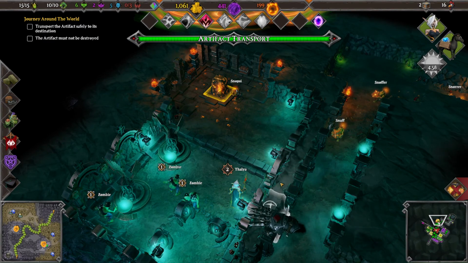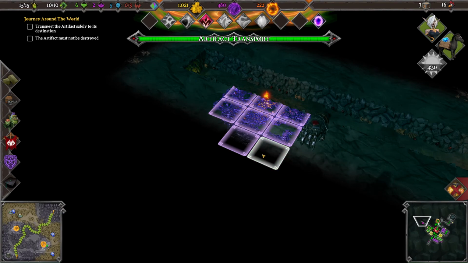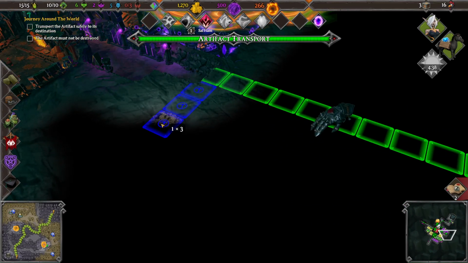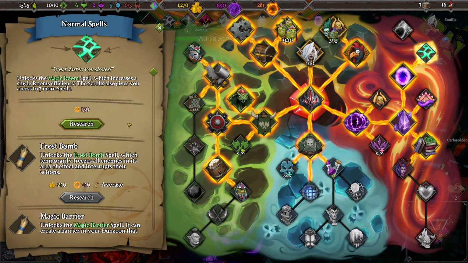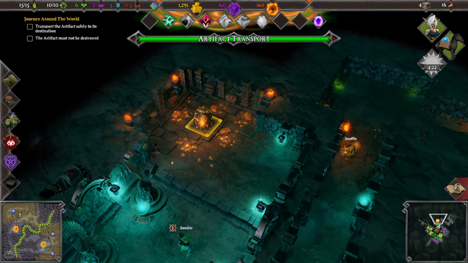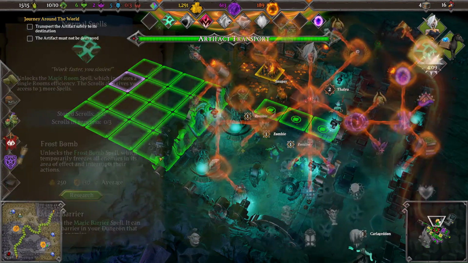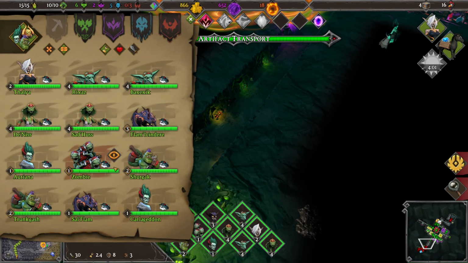So good. And let's get all this mana dug out and keep digging for gold. Let's actually just dig this way then. There are countless spiders pouring out of a room that was accidentally unearthed. Disgusting! And we can deal with that.